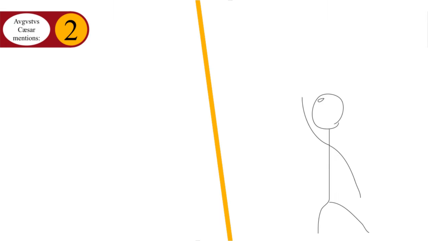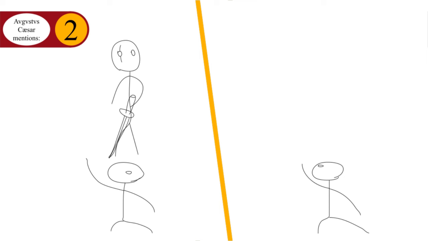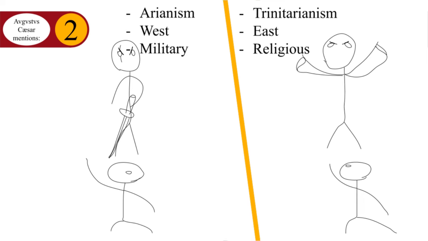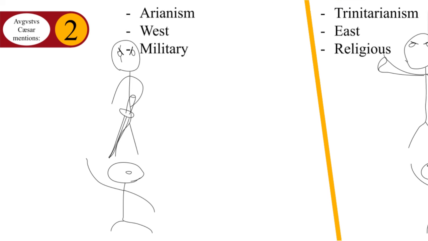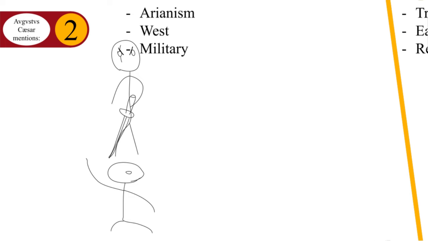When he died, it split again. Emperor Arcadius took the eastern half and Emperor Honorius took the western half, although both of them were like 12. So the empire was really ruled by the half-vandal general Stilicho and the Christian priest Rufinus. These two did not get along for a number of reasons, and the two Roman empires were driven further and further apart, both trying to puppet the other and seeing who would crack first. It was Western. Western would crack first.